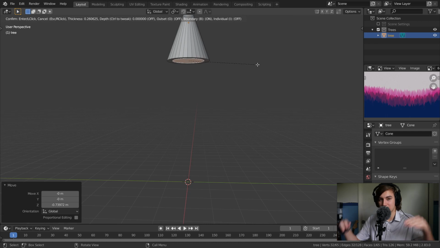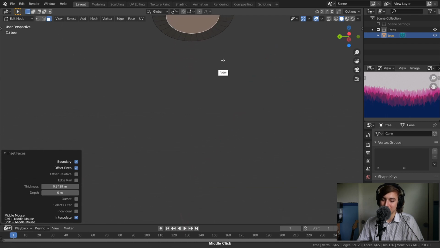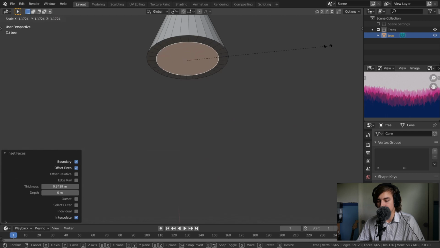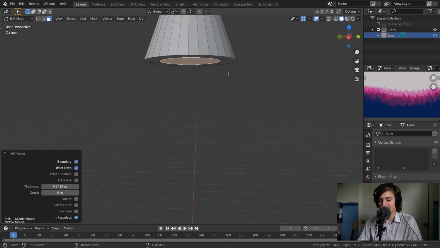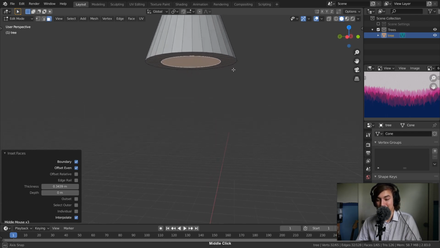Basically what that means is we're just taking the face, we're leaving a bunch of vertices out on the outer ring, and then we're just making a smaller copy of that face in the middle. So I'm just going to basically move my mouse cursor until I get something that I think looks good. That's fine. If you want to fine tune this later, you can press S to scale, and you'll just be able to do that. Now, you may notice that this works. This did exactly what we wanted to.